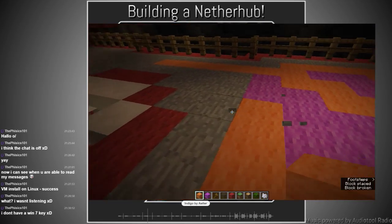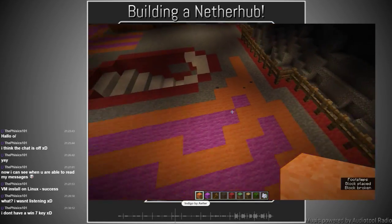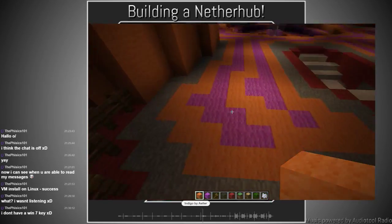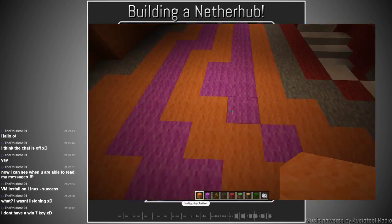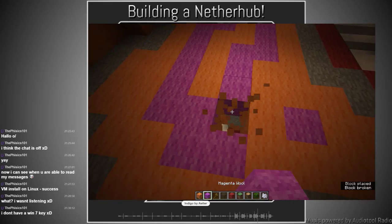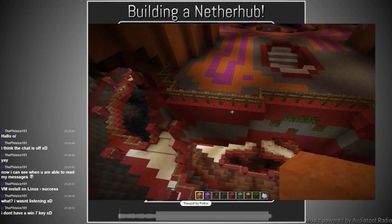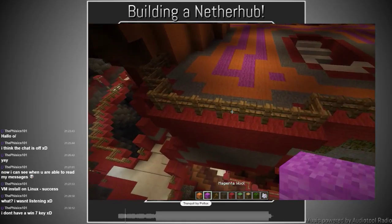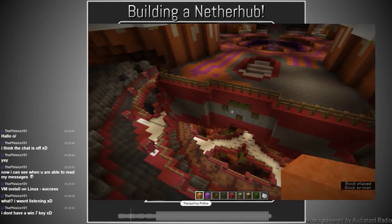Okay. I hope this fits. I don't think it does. Need to do something weird like that, I guess. Oh man, that looks very awkward. Okay, we'll need to do something like this probably. And then make the merge a little bit earlier? Maybe? That? I don't know. This is going to be a very awkward thing to combine, I think. Do that though. Well, that doesn't look too bad.